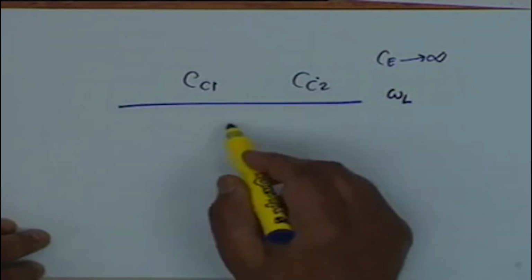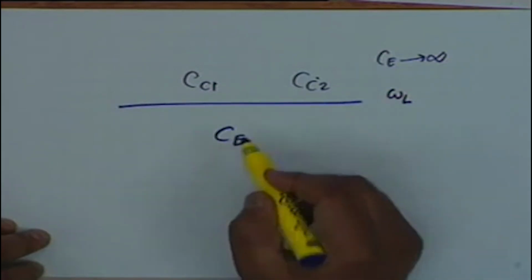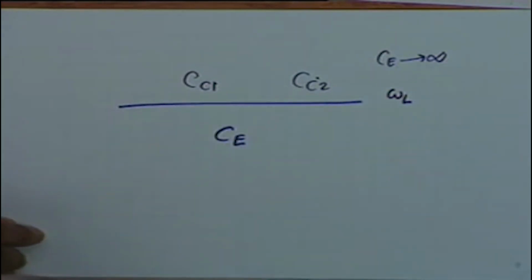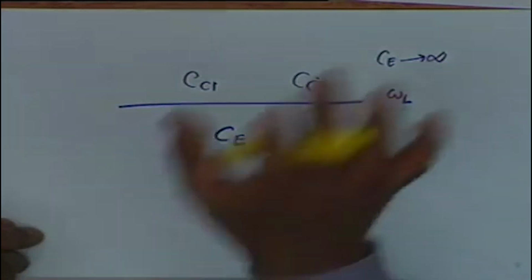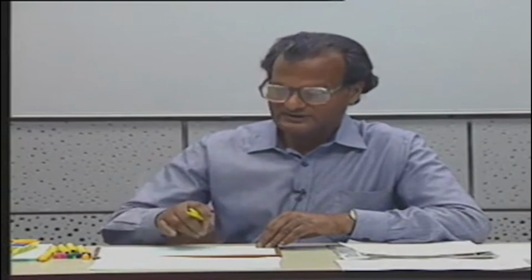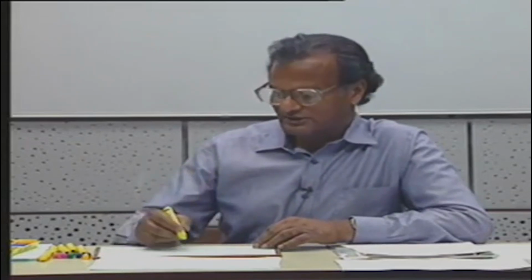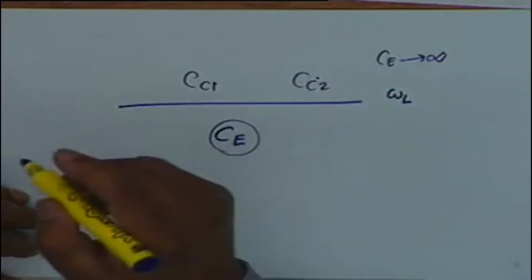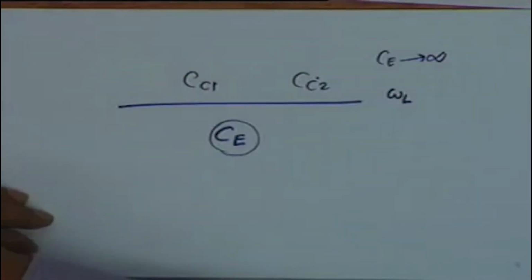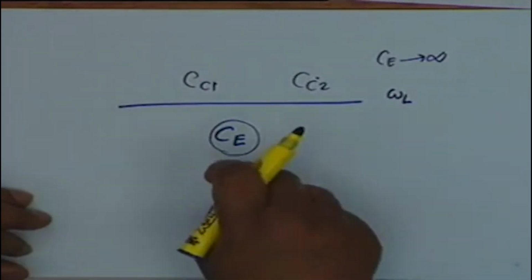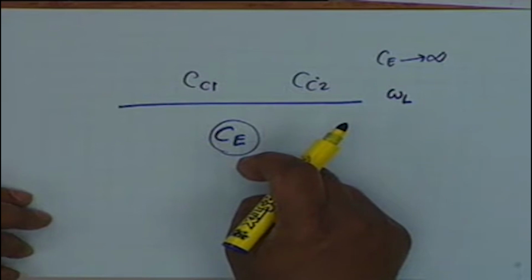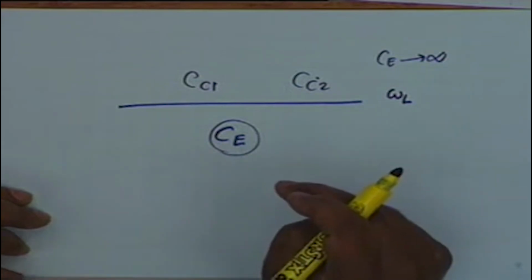In our situation we are determining omega L by CE and trying to find out what should be our values of CC1 and CC2. Whatever you calculate CC1 and CC2 from the given omega L, you multiply 5 times. Then it will make sure that omega L determined by CE is the largest of the 3. And so this will determine the low frequency 3 dB cutoff point.